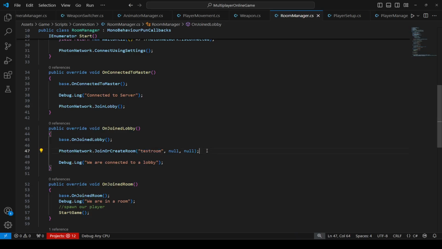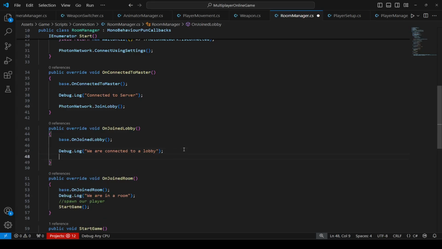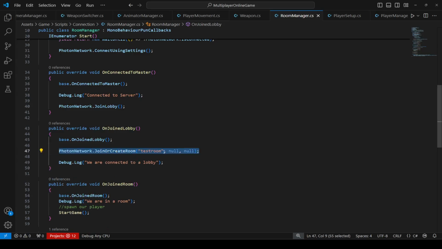We just need to move this line to a separate method, so cut that from there. What we were doing right here is, when the player joined a lobby, we were simply moving the player to the test room. Whenever the player joined any lobby, we instantly made the player join this test room.